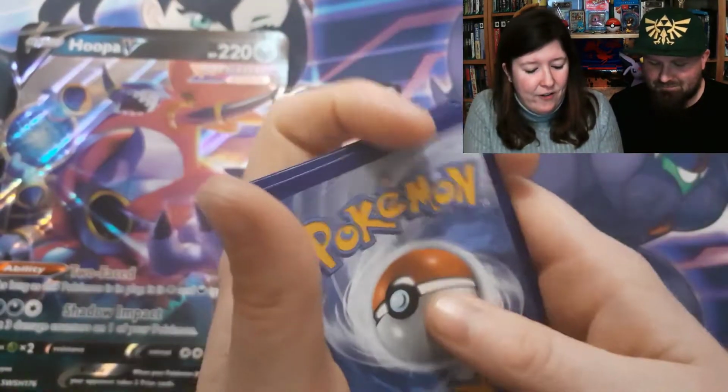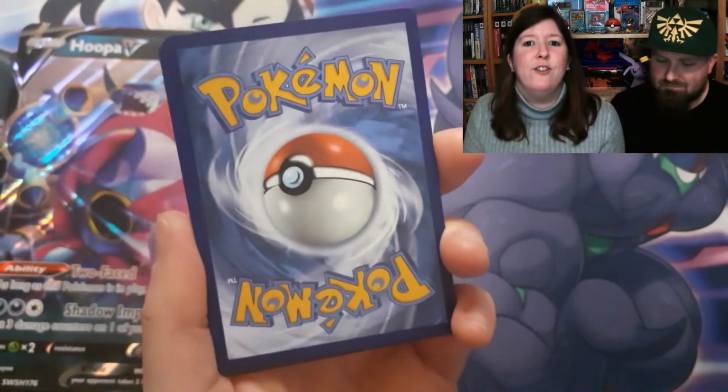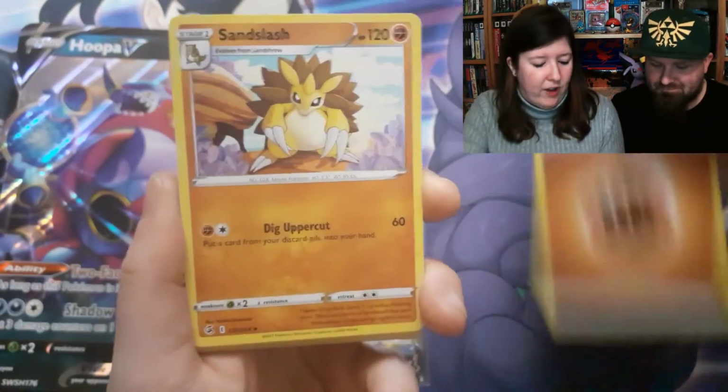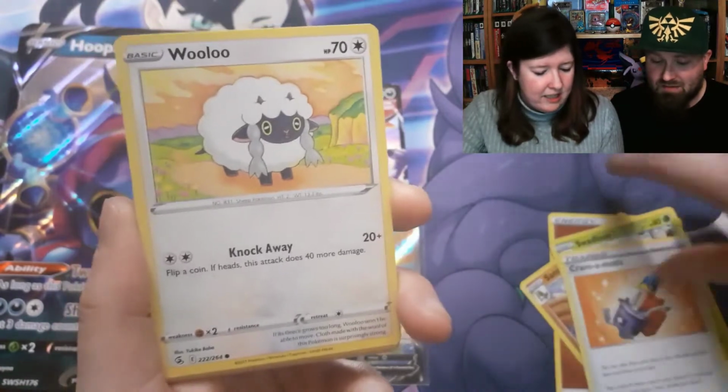1, 2, 3, 4. What would you declare? I'm going to say electric for that Bolton, please. Grass for a green square. A Fadden. I don't know what's five in here. Let's do it. That was a nice sand slash. It was, actually.